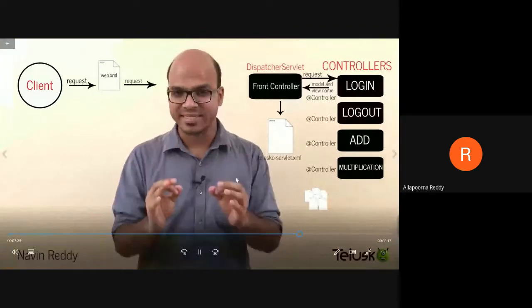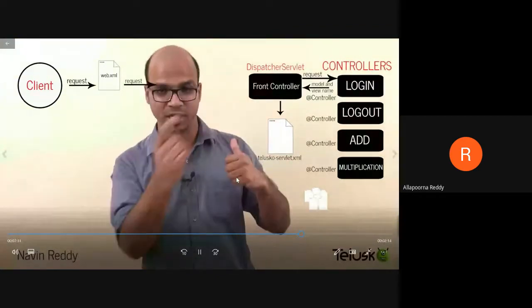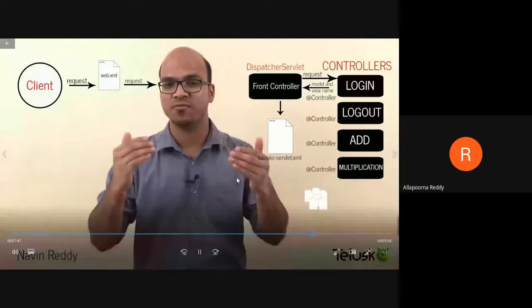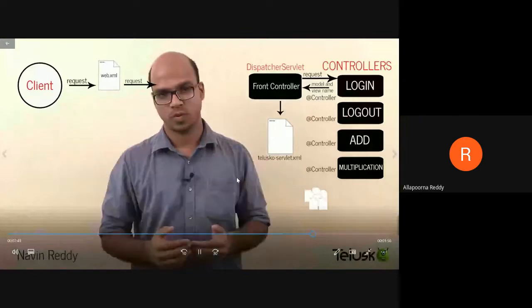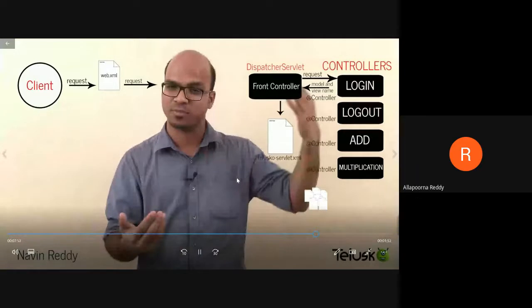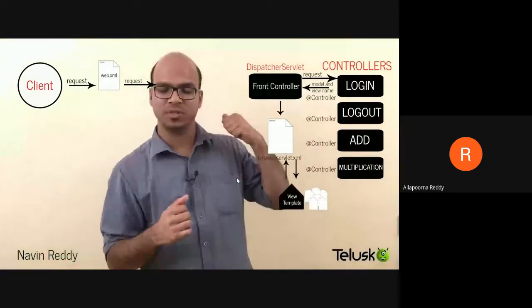That data and the page name goes to the dispatcher servlet. Again, your front controller. You see that? It's not direct controller to page, it's through dispatcher servlet. So the controller will send the response to the dispatcher servlet. Now, dispatcher servlet will get two things, the data and the view name. It will call that particular view. Okay, and your view technology will fetch the data from the controller. Make sense? And then that page goes from dispatcher servlet to the client.